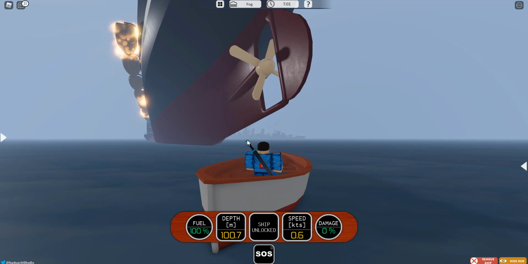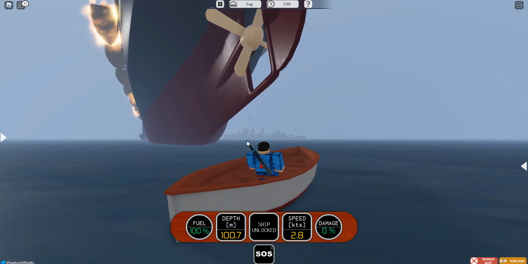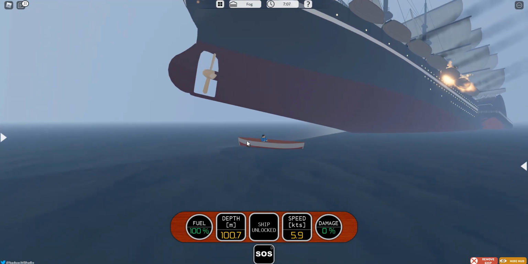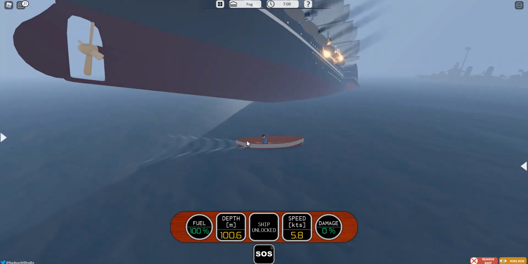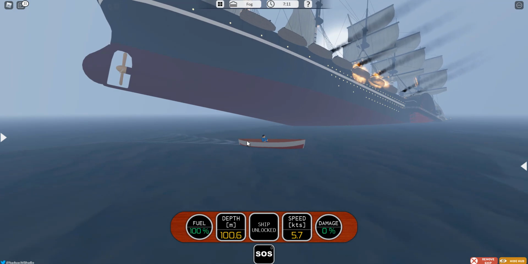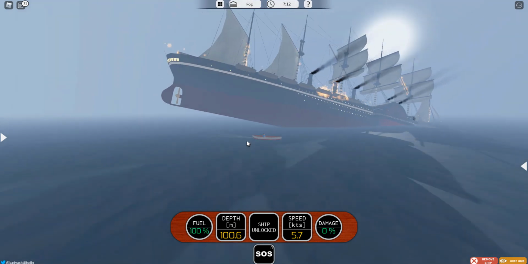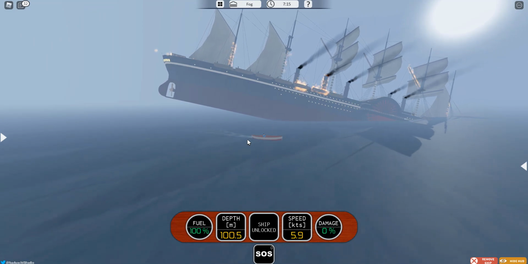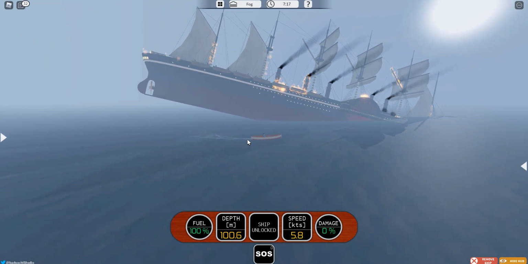There we go. Oh my gosh, this thing is going down straight James Cameron style, and as you can see, the propeller's out of the water. The ship is rapidly beginning to sink by the bow, and yeah, there goes the Great Eastern. Not only is it sinking, it's also on fire. So, a bit of a bonus action happening there as well.